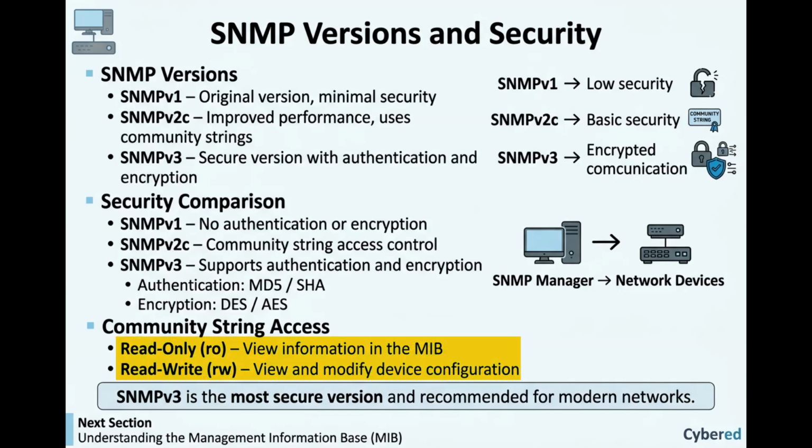The two main types are read-only, which allows the manager to view information in the MIB but not make changes, and read-write, which allows the manager to read information and modify device configuration. In the next section, you will learn about the Management Information Base and its role in SNMP operations.